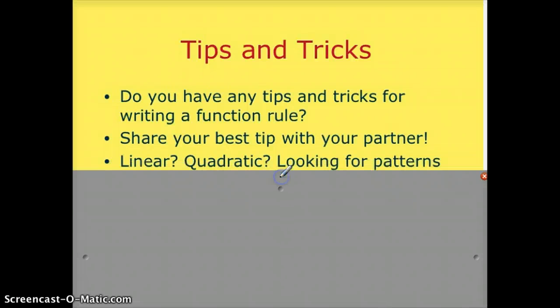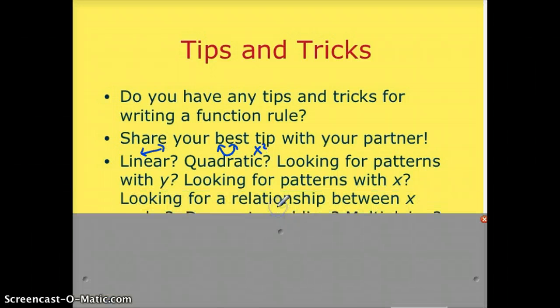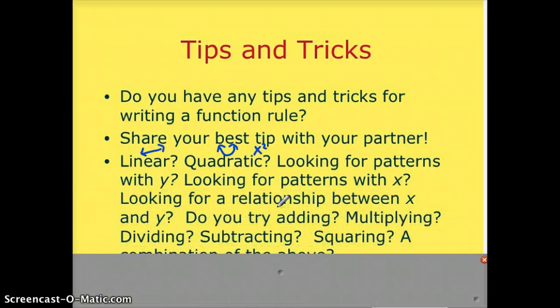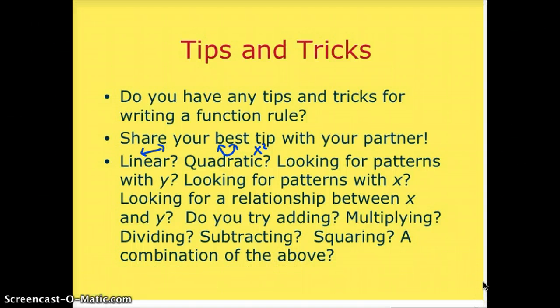Okay, so linear, that means it's a straight line. Quadratic, that means it would be a u. It would have some sort of x squared in it. And do you have any ways that you look for patterns in y or look for patterns with x? I want to know everything that you come up with. Do you try adding, multiplying, dividing, subtracting, squaring, a combination of the above? Do you have some rules that help you know which type it is?